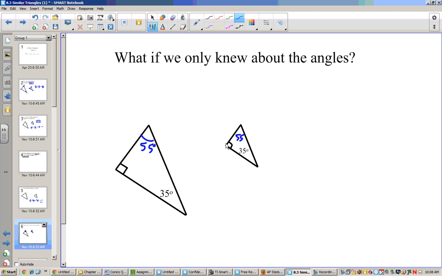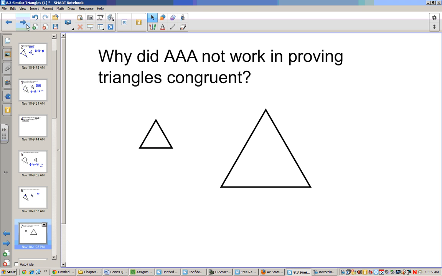Now, as we blow this triangle up from a small triangle to a big triangle, or if we shrink it from the big one to the small one, if these angles keep the same size, we know that these sides have to be proportional. And we just say AA, because all you really need is two angles. If you put AAA, that would be fine too, but the minimum you need is two angles in a triangle to prove that the two triangles are going to be similar.